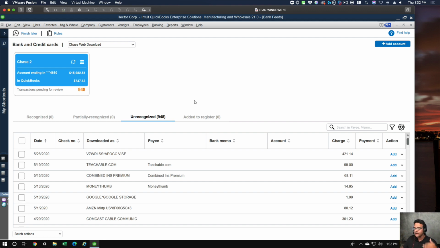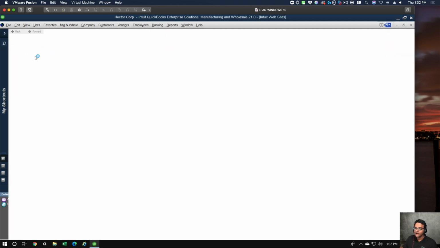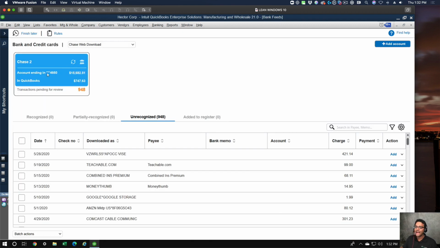But there's some really positive things about this top card. One of them is the drop down menu here, so you can quickly switch across accounts, all your bank accounts, all your credit card accounts. You can also switch across the accounts by clicking on each of these item cards. It will give you a really clear number: your ending balance, your QuickBooks balance, and the number of transactions. Now you're going to see something new, which is 4 tabs.